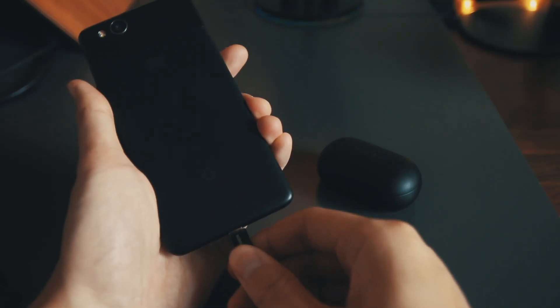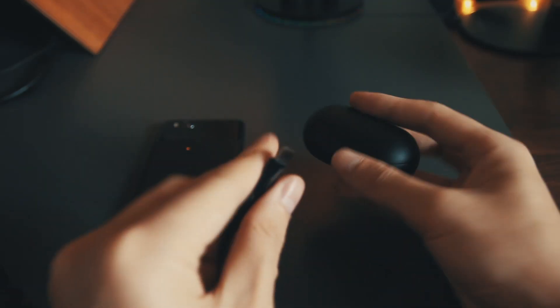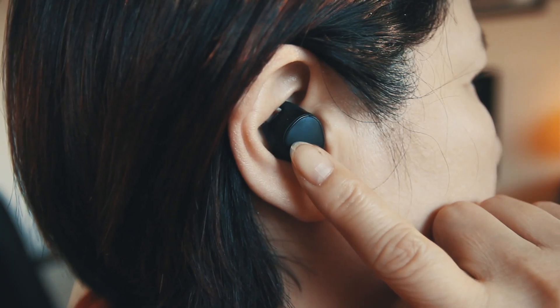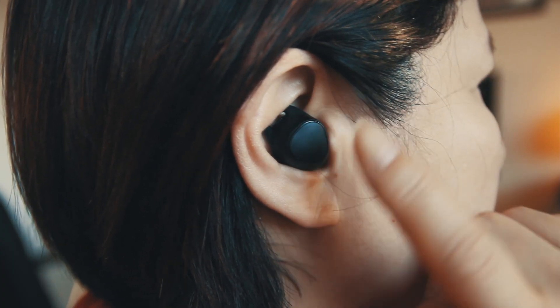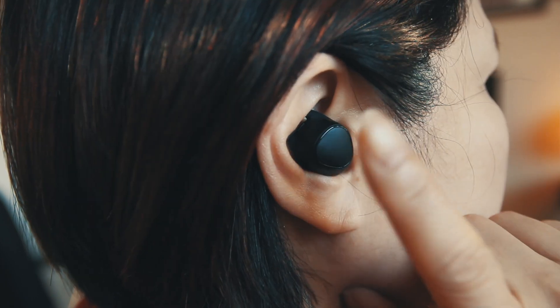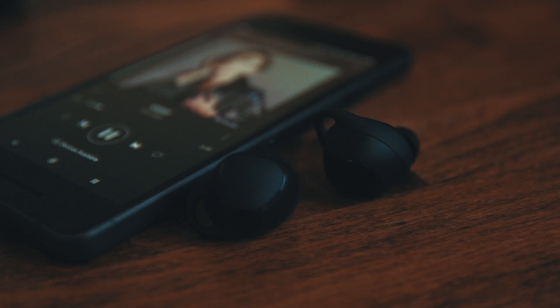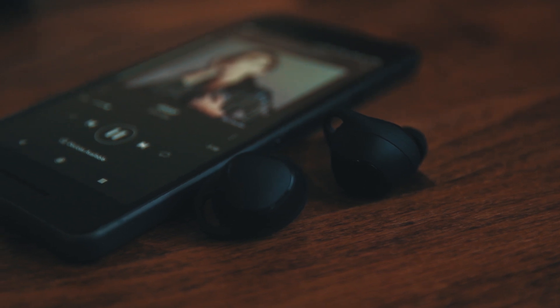The case can be quick-charged via USB-C, which is awesome because I can use my phone charger to power the case without needing a different cable. I love that I can change the song or adjust the volume by tapping or swiping across the touch interface. I also like how there is no branding on the earbuds, keeping it clean and stealthy.